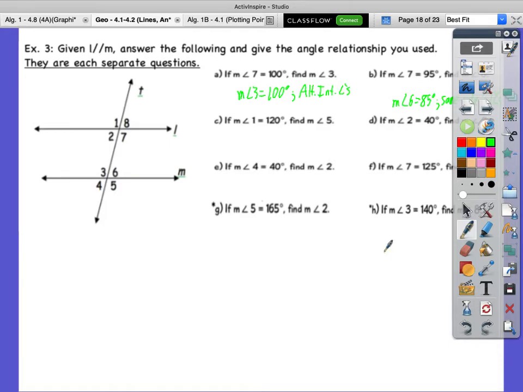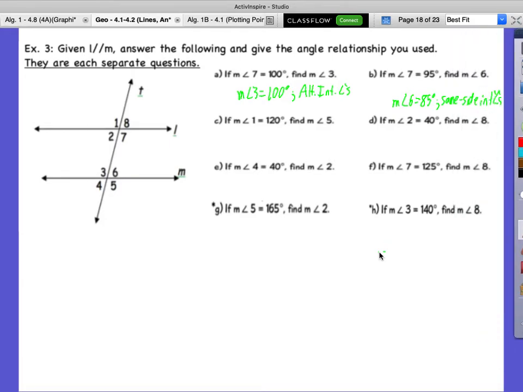Okay, so let's look at C. There's lots of different ways you can get to all of these. Let's try and do our shortest way on these. So measure angle 1 and measure angle 5, what kind of angles are those? Simone? Yeah, they're alternate exterior angles. They're on alternate sides of the transversal, both exterior of those two lines. And alternate exterior angles are congruent or supplementary? Congruent. So this one's also 120 degrees. So the measure of angle 5 is equal to 120 degrees.